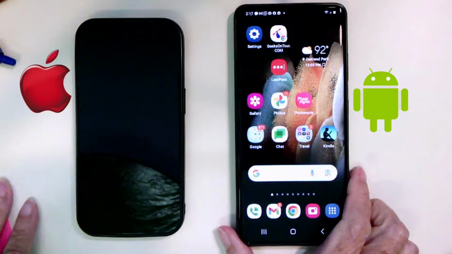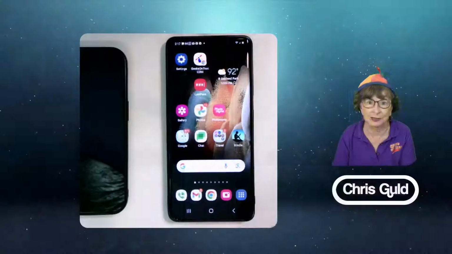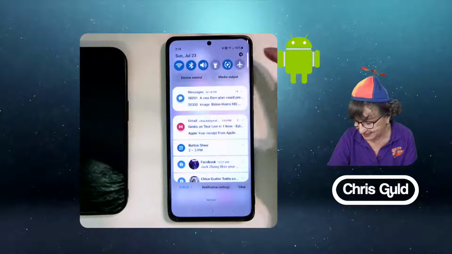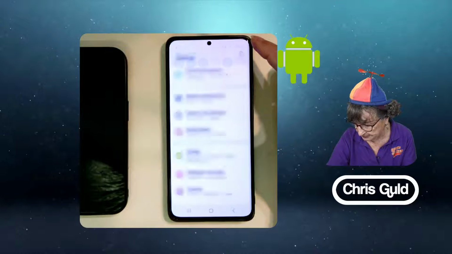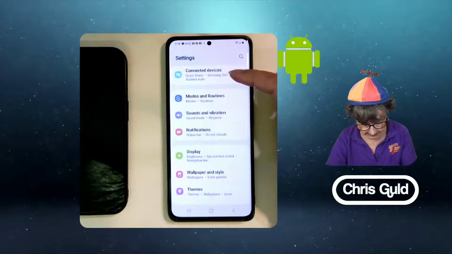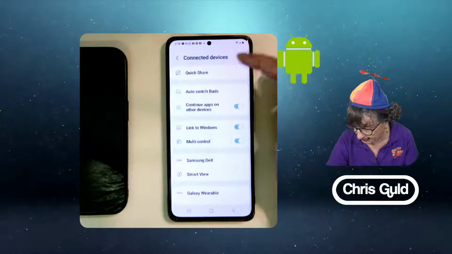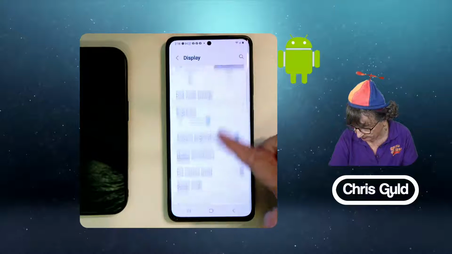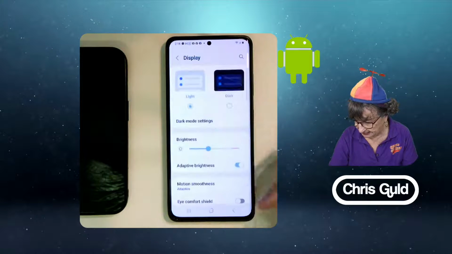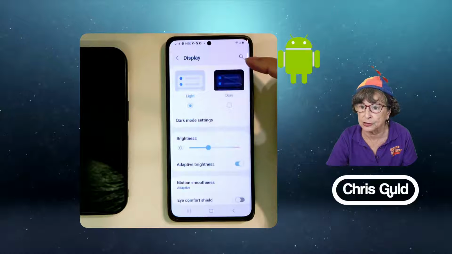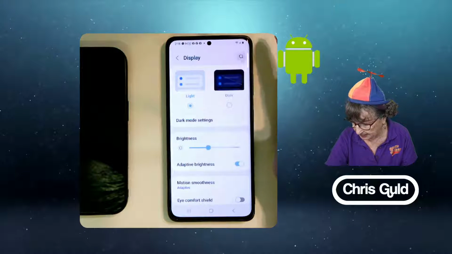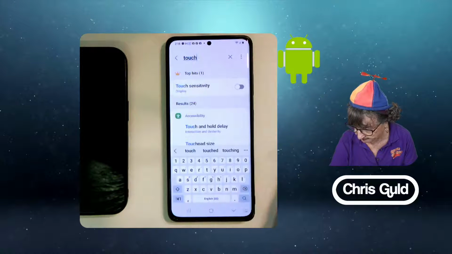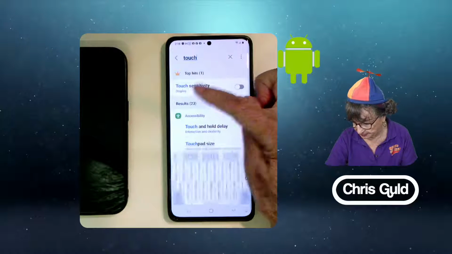On the Android, they both have settings for touches, but it's only the Android that has the setting called sensitivity. So I go into settings, and I don't know exactly where it is. I think it's under display, but the easy way to find any setting is to use search. So I'm in settings, I tap search, and I type touch. And there's touch sensitivity right there.